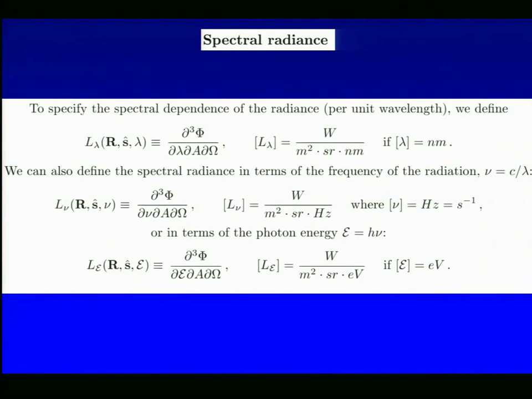The next quantity I want to introduce is the spectral radiance, specifying not only the dependence of the radiant flux on position and direction of the flux, but also on the wavelength, so that's defined differentially here on the top equation. If we specify the wavelength in nanometers, then the units of spectral radiance are watts per square meter per steradian per nanometer. We can equally use a frequency axis for the spectrum, in which case we get a hertz in the units, or this calligraphic E is the photon energy, so I can express spectral radiance as watts per square meter per steradian per electron volt.